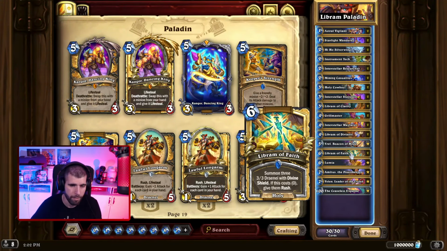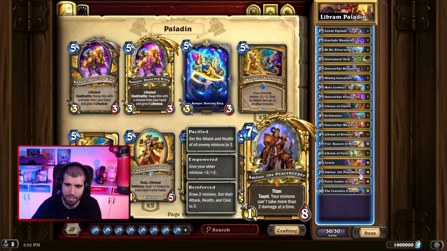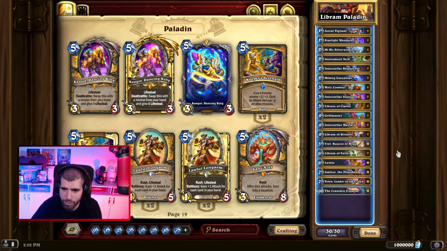The Librum of Faith, honestly, playing this on tempo was pretty nice, especially if you follow up with Amidus afterwards, with +2/+2, getting yourself 5/5 Divine Shields is pretty nutty.